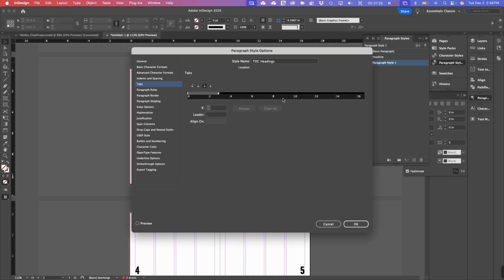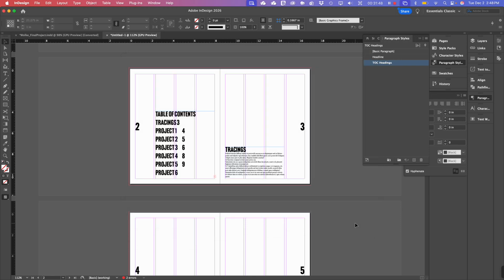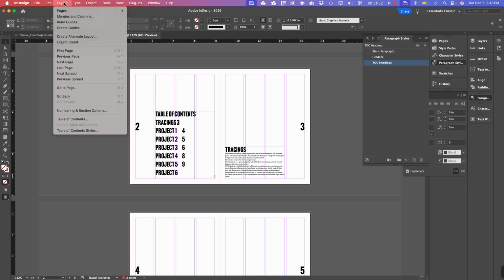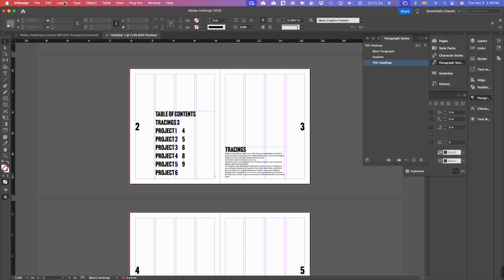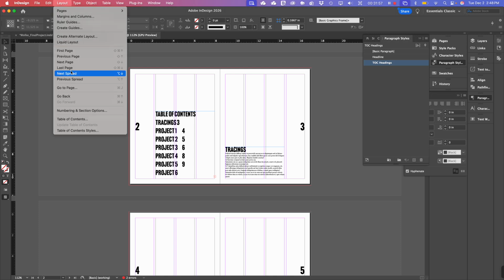Out here around, I'm going to do it around 4 inches, something kind of small. 4 inches. And I'll say okay, save that. And then once I've got that made, I go back into my layout menu, back down to table of contents.